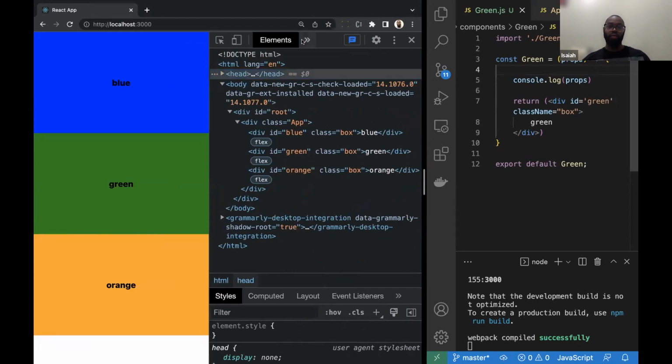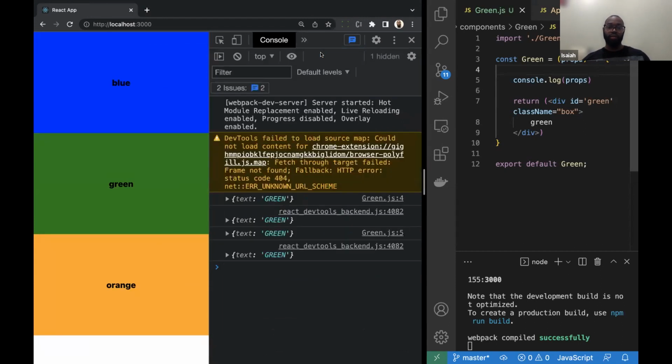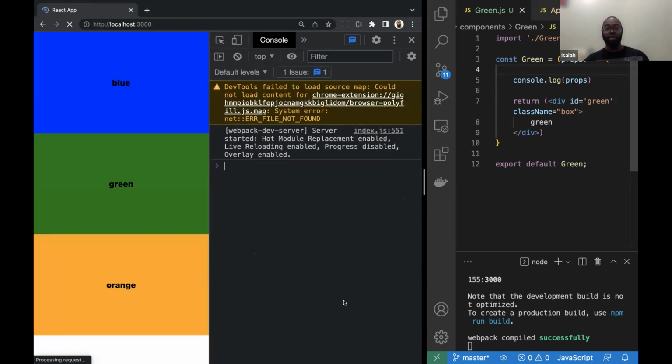Okay, cool. So I go here to the console. I can see it printed out here. It printed out a few different times. Let me just refresh this completely from scratch. So it printed out twice here. Technically it printed out once. This second render is printed out on React's side, but don't worry about that for now. So this is what props is. Props is literally an object.